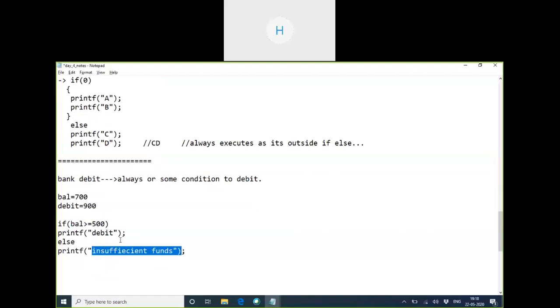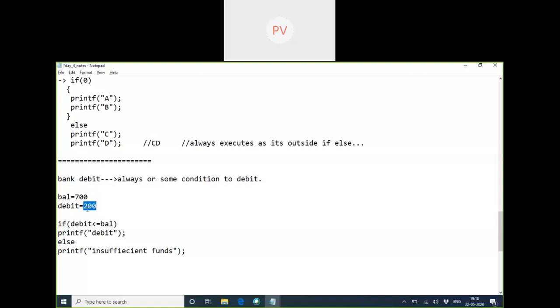Debit should be less than balance. Debit should be less than or at most equal to the balance. But I don't want to debit the whole balance. The balance is 700 and you want to debit 700. I should not allow that. I should only allow you to debit how much? 200. And balance greater than or equal to 500. Okay, how much can I allow you to debit right now? What is the maximum debit amount here?